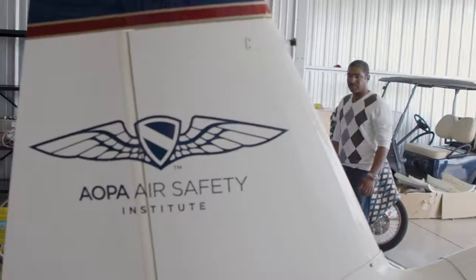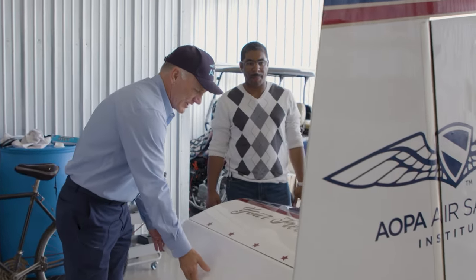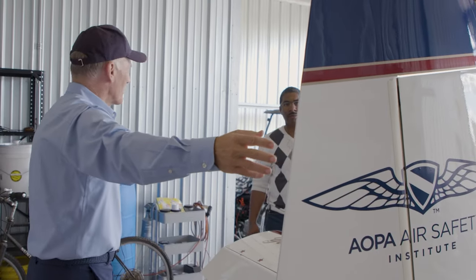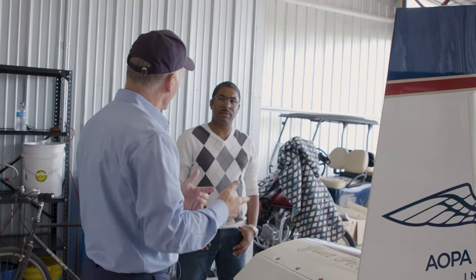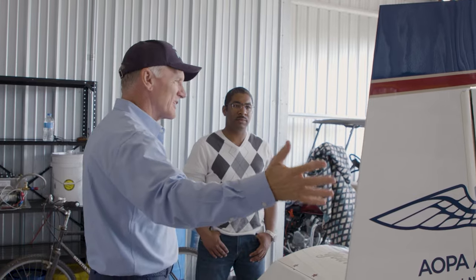Let's come back and look at the tail. Look at the size of the elevator and the authority you have in it. Then look at the size of this rudder — that does a couple things. It's going to help in some of the more advanced aerobatic maneuvers, so even at high angle of attack and slow speed you have good rudder authority, and it helps make this thing land fairly docile. The landing can be challenging because you can't see over the nose, so you have to slip. You're touching down at pretty high speed relatively speaking, but you've got rudder authority all the way through the landing with this big rudder.